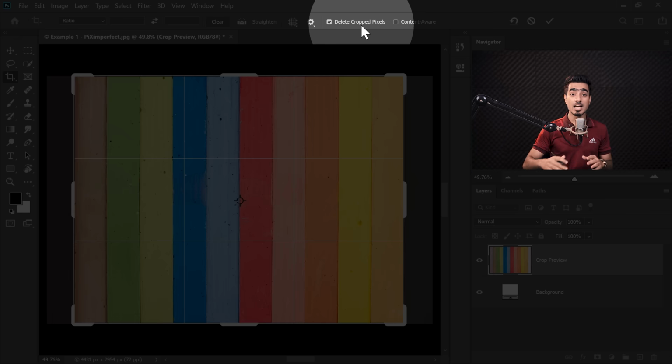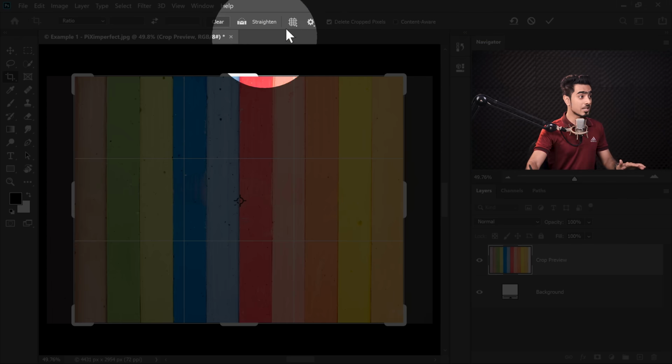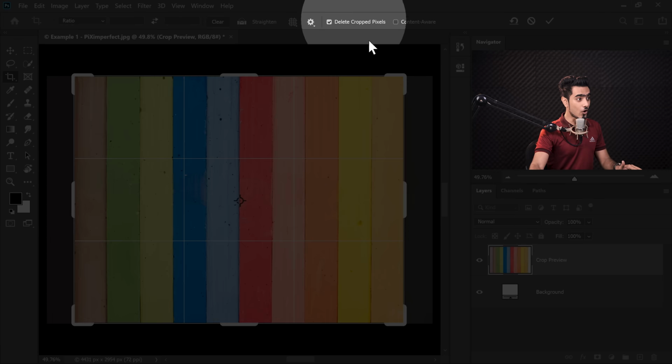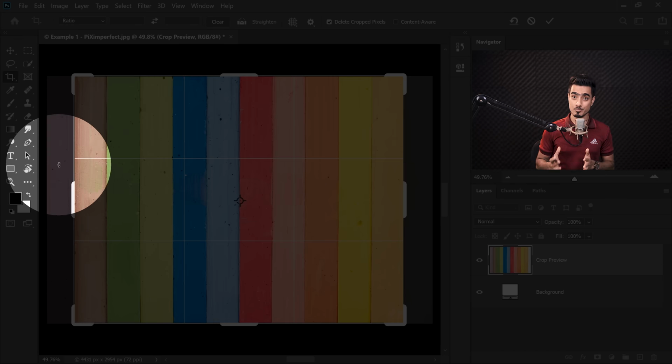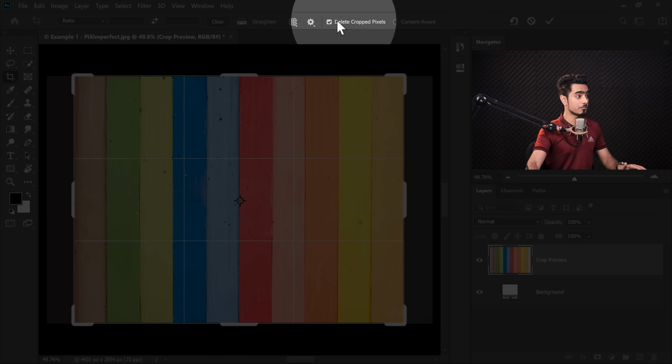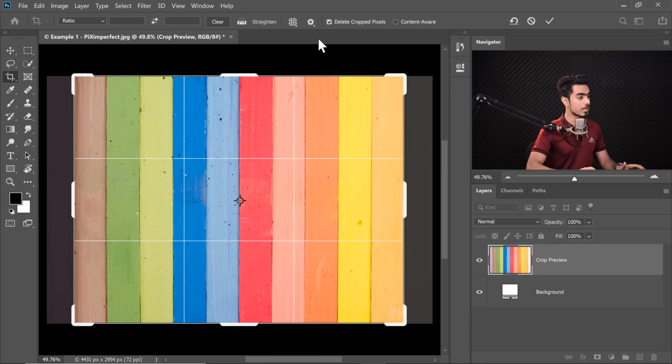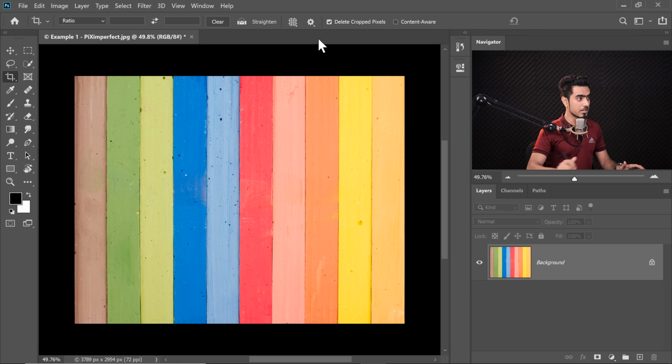But in this case, I want it to be checked on so that you can check it well with offset. If you keep this checked off, these areas on the outside of the crop will not be deleted, which can be a good thing. And for the most part, it is a good thing. But in this case, when you're creating a pattern, just make sure it is checked on and hit enter or return. Now don't forget to check it off later for your future projects.